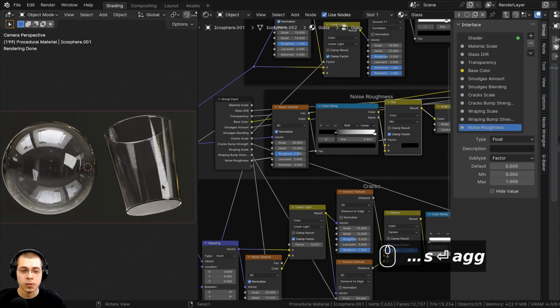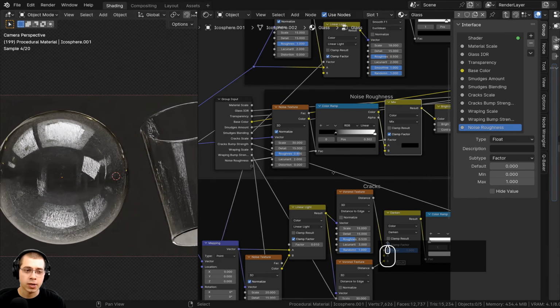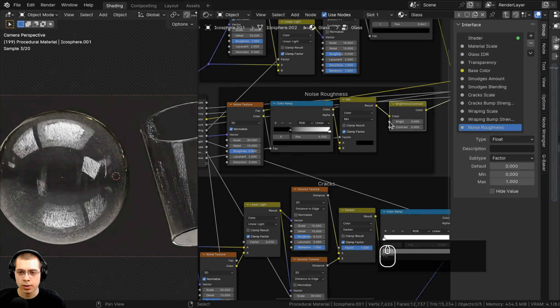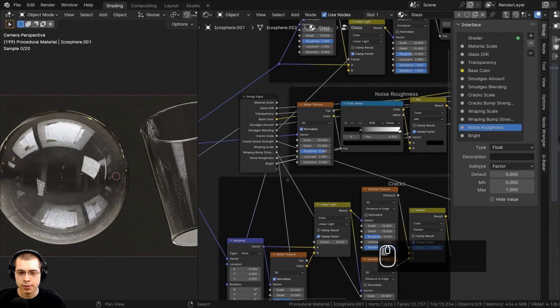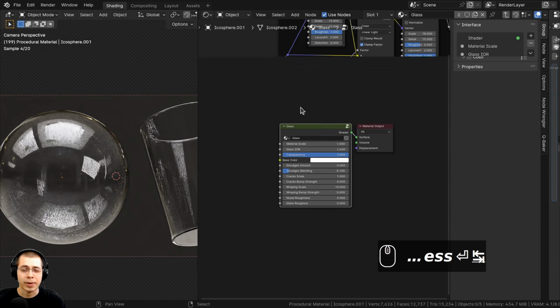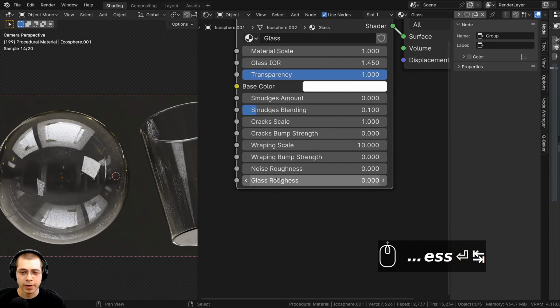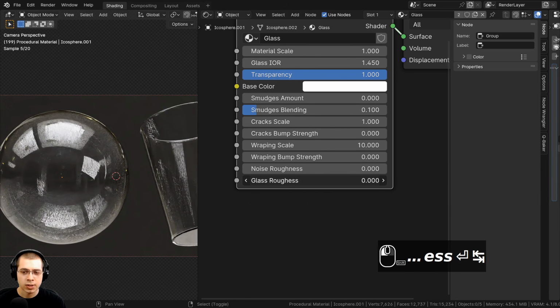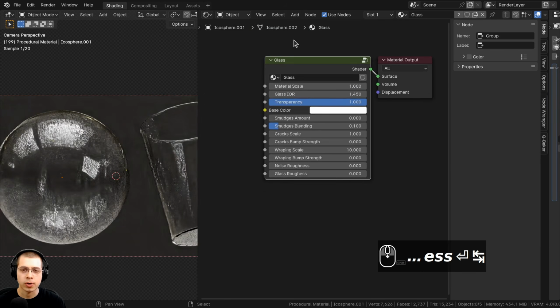Then I want to be able to control the glass overall roughness. So not a texture, but just the overall roughness of the glass. So this brightness and contrast will make it brighter or darker. So we'll plug the brightness into the extra socket there, and I'll rename it to glass roughness. Now, if I go outside the node group and if I drag the glass roughness, you can see it's very, very sensitive. Just by turning it up to a 1 or a 2, it's already really rough.